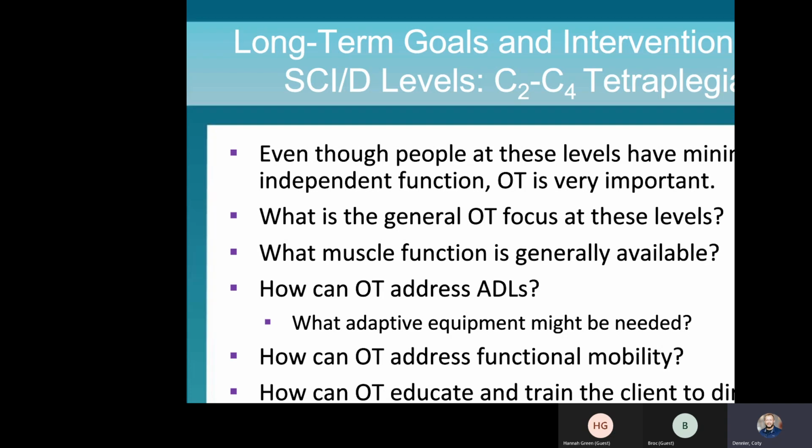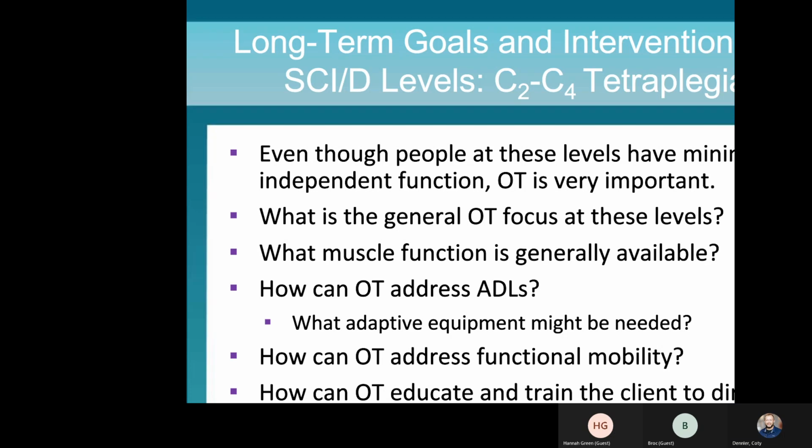So what do you think is going to be your focus as OT practitioners? How are you going to focus your treatment interventions for the C2 through C4 spinal cord injured patient? Why does the book say C1? Just because it's wrong. Because if it's C1, you don't have to worry about it. They're dead. It's range of motion and safety. Passive range of motion. Positioning. Absolutely. Caregiver education.